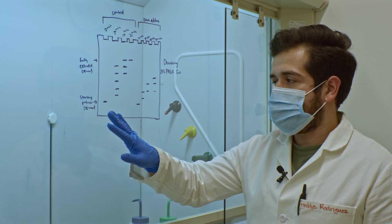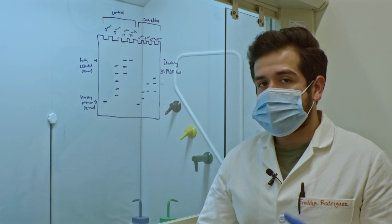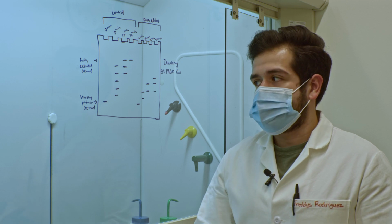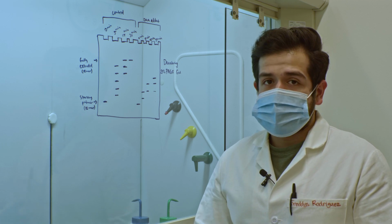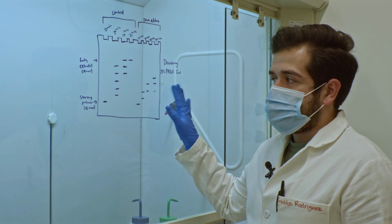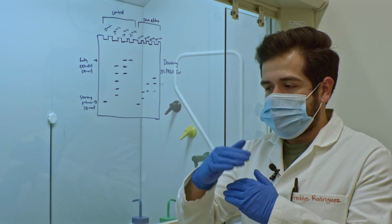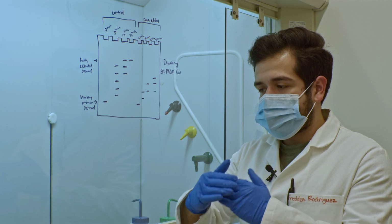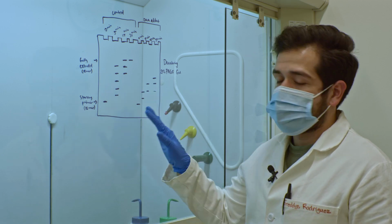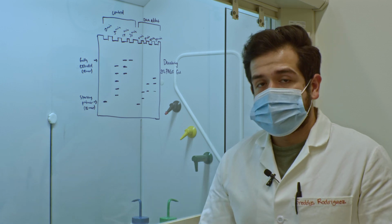We start off with a radiolabeled primer. This radiolabeled primer is annealed to a nucleotide template DNA in order to make a DNA duplex that can be recognized by DNA polymerases for either transcription or replication. Whenever you run them on a PAGE denaturing gel, the DNA primer and the DNA template come off, and the only thing you should be able to visualize on these gels is the radioactive DNA.